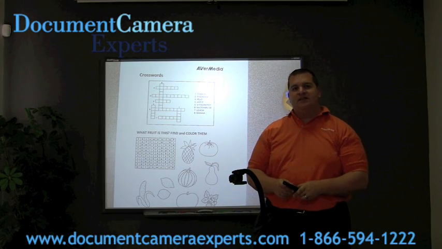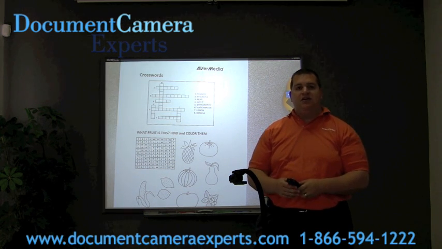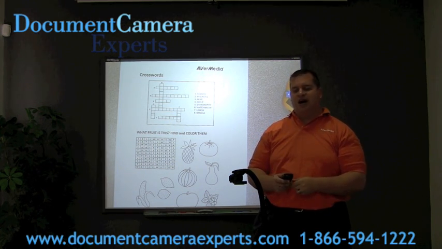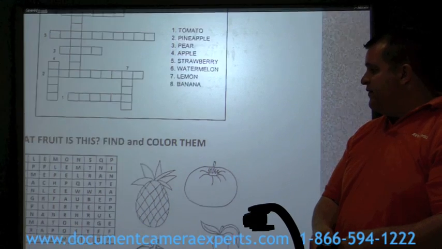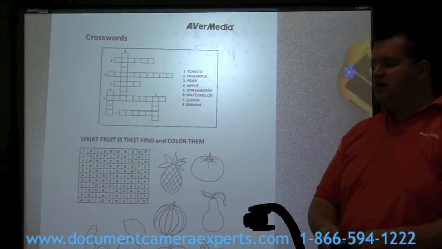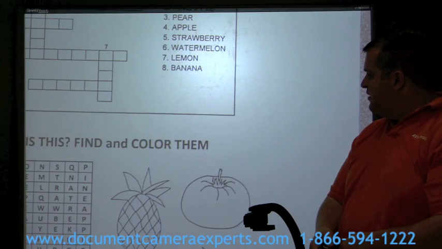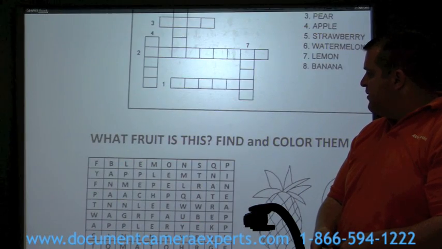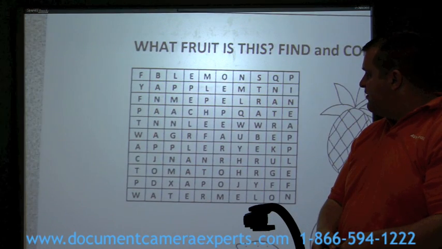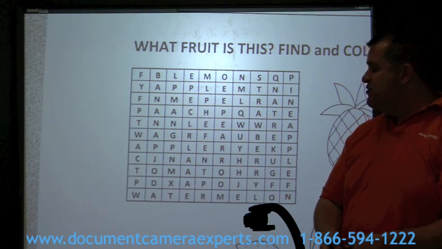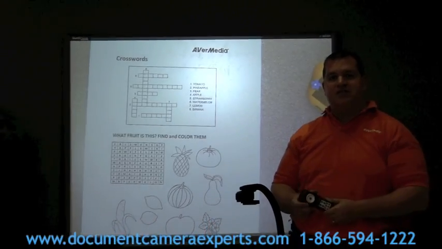The CP300 has the ability to zoom in and zoom out on any object placed underneath it. What is unique in this price range is that you can also pan the document while zoomed in. To zoom in, turn the wheel to the right; to zoom out, turn the wheel to the left. For example, we can zoom in and then pan over to the box, and zoom in even further to get centered. Hitting enter twice brings you back to your full object view. That is the zooming and panning ability of the AVerVision CP300.